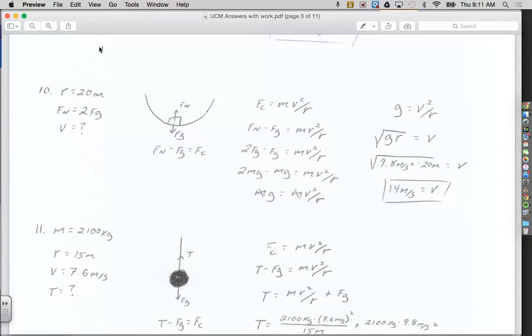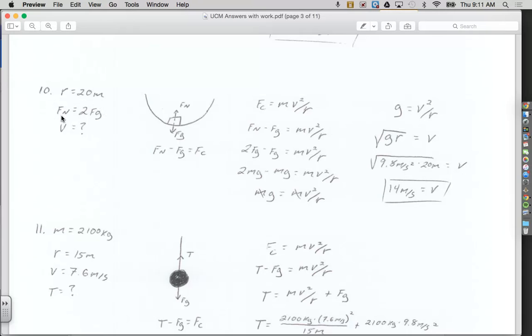So the roller coaster had a big hill maybe up here, and you go down, and then you're about to go up another hill. When you get down here, you feel like you're being squished into your seat, and the forces acting on you are gravity downward and the normal force up. The radius of the turn, or the hill here, is 20 meters, and the normal force, we don't know what it is, but we know that you feel like you weigh twice as much.